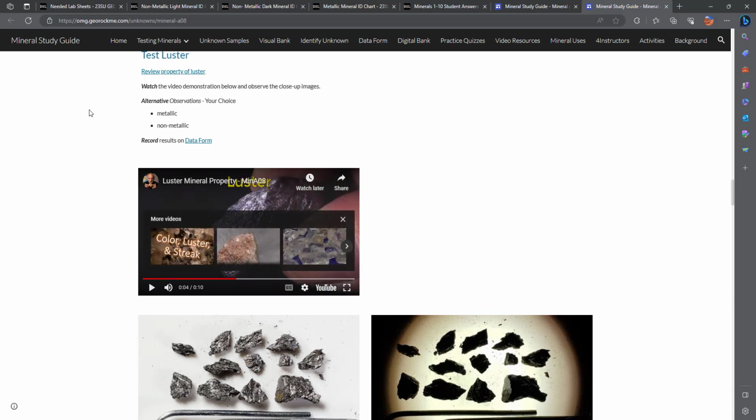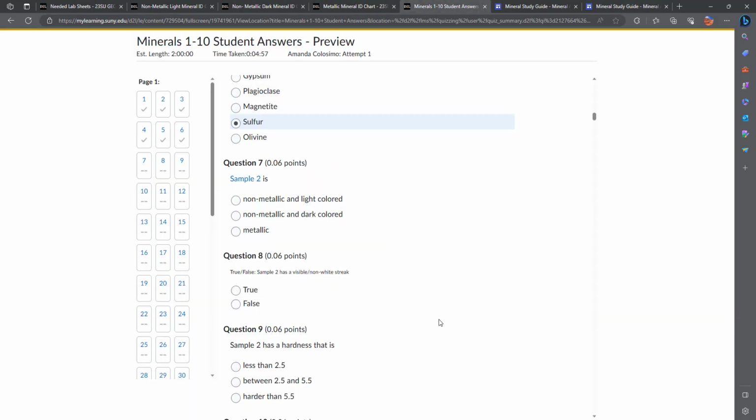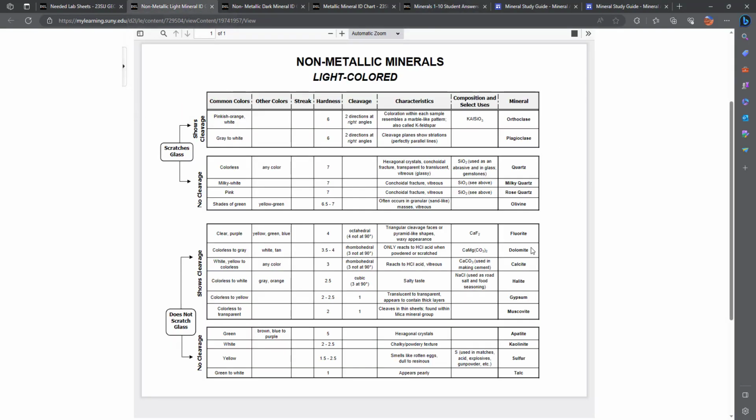So most of the minerals that you'll be doing are from this website. A couple are not, and they'll allow you to test a mineral just by clicking a button, but this is kind of how you're going to go through and answer your first 10 minerals. If it's helpful to you, you could print out these sheets and then kind of cross them off as you've identified minerals, and then keep it moving until you move through all 3 sets.